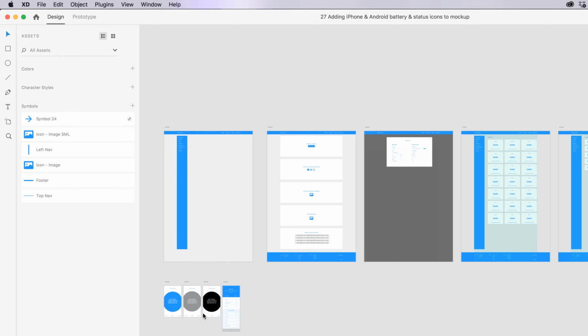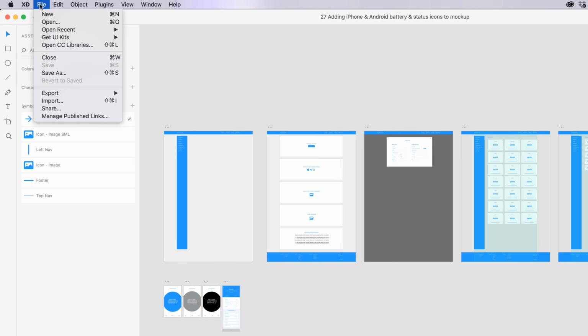All right, to find all our status icons, there are a couple of places. For iPhone, which we'll use here, I've downloaded it for you in your exercise files if you want to get it yourself, because I'm going to use the iPhone 8. It's going to be the future when you're watching this, so iPhone 9 or 10 or 11, whatever they call the next one, you might want to get that icon. They haven't changed for a long time, so you might still use it, but you can see in here, File, UI Kits, and you can go to this one that says either iOS, for the iPhone versions, or Google Material, or if you're doing Windows.